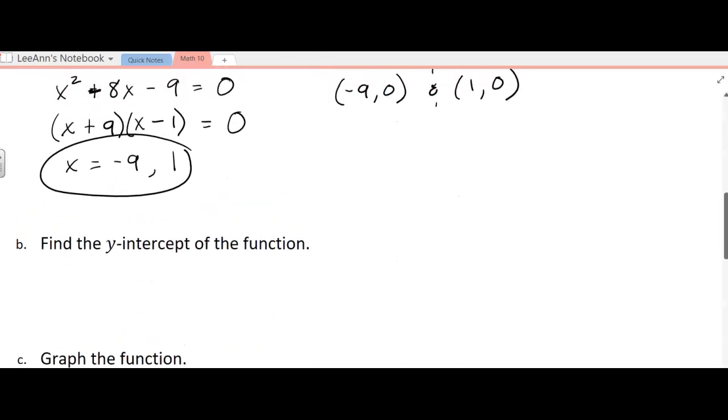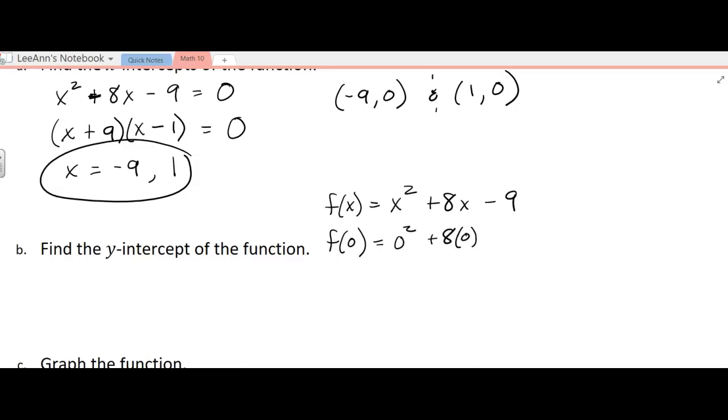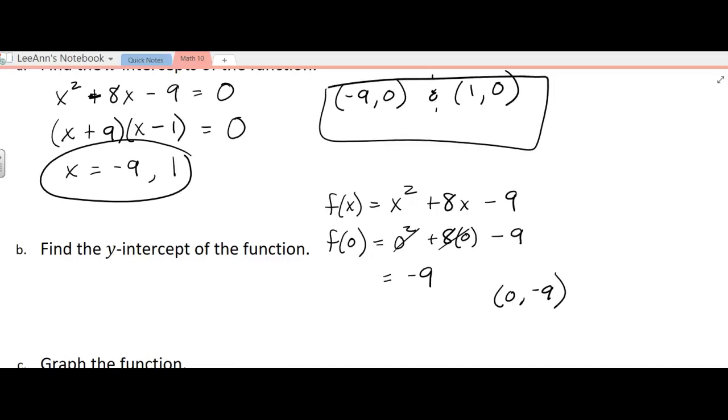Okay. Find the y-intercept. Well, how do you find the y-intercept? You're finding f of 0. Now, what was the function? Well, we had it here a minute ago. Okay, so we're plugging in 0 for x. At this point, it should be kind of simple. You know, this is going to be 0, this is going to be 0. So you're just going to get negative 9. That is another point then, 0, negative 9. You're putting in 0 for x, getting out a negative 9. These 3 points then are going to help us graph.